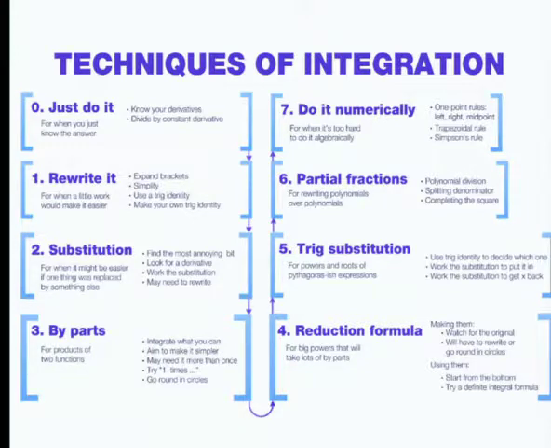And the other ones, going up on the other side, are in that order too because they're easier, but they're specifically designed for specific situations where it's really difficult to do integration. And the reason that I've gone up that way is because I want them to line up with the ones on the left. So reduction formula is a specific method for dealing with big powers, and it usually uses integration by parts in order to do it. So that's why I've lined it up here. Trig substitution is specifically designed for things with square roots in them. And it's a specific kind of substitution, so I put it next to substitution.